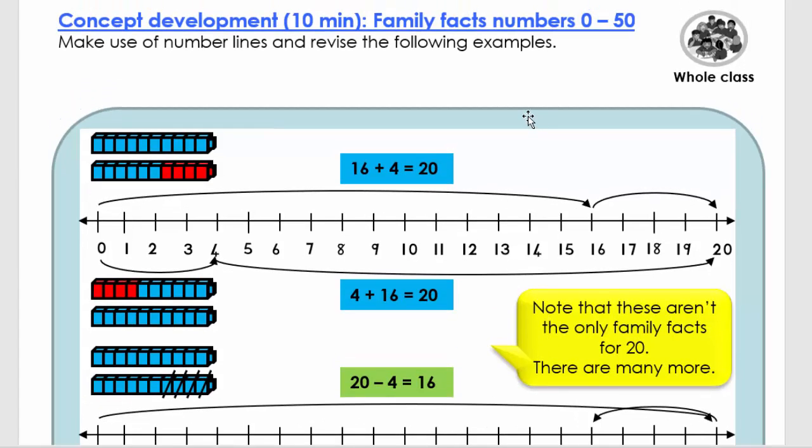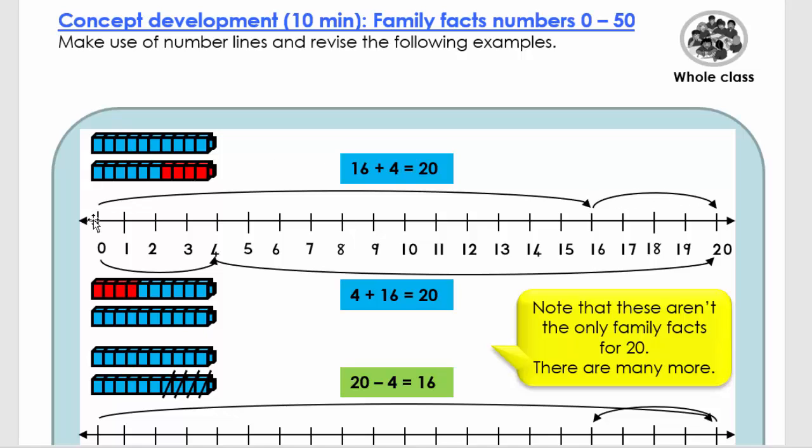We're going to look at family facts. Very nice to do this on number lines so they can see this clearly. So family facts, what we have here is we have 16. So what they do is they show 16 on the number line with one big hoop, and then 1, 2, 3, 4. So they can use 1 for 1, 2, 3, 4, or they can make little small hoops 1, 2, 3, 4 to see 16 plus 4 equals 20.